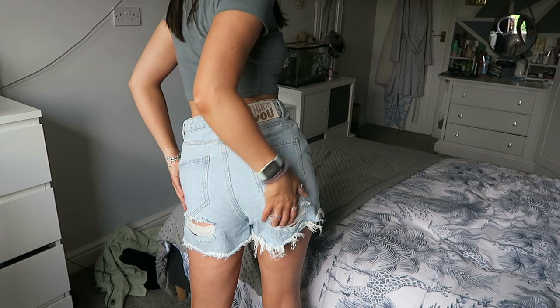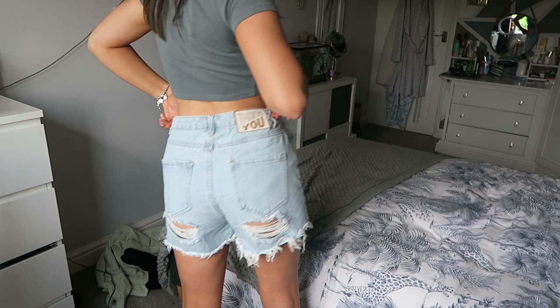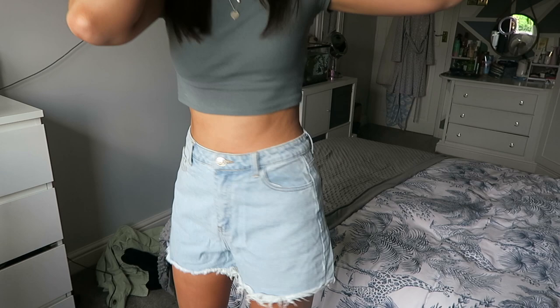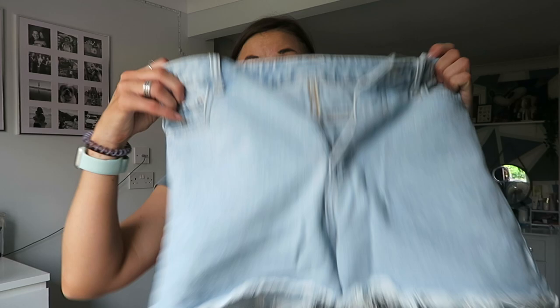These are the shorts - I love the color, they fit super well. However I'm not sure if I'm digging these rips under my bum cheeks. I feel a bit naked, like my butt's on show. I really like this label though - it's really cute. And they fit so good - I'm like do I just keep them because they're seven pounds? Where can you buy shorts for seven pounds, especially denim? Also, the shorts are in a medium - I sized up because I didn't know if I could trust Shein and I'm glad I did. Very comfy!